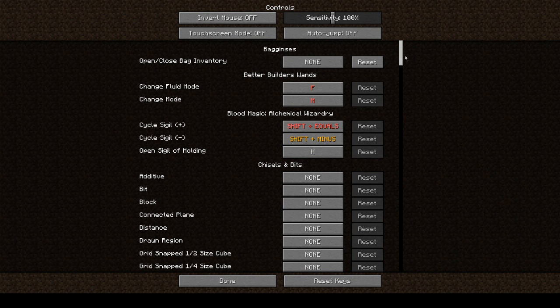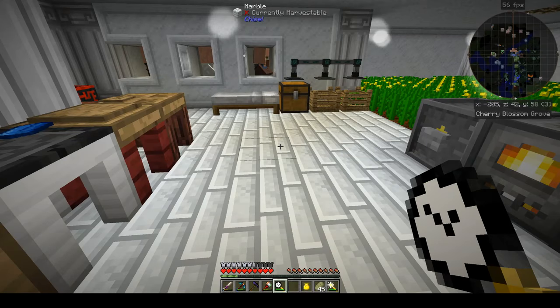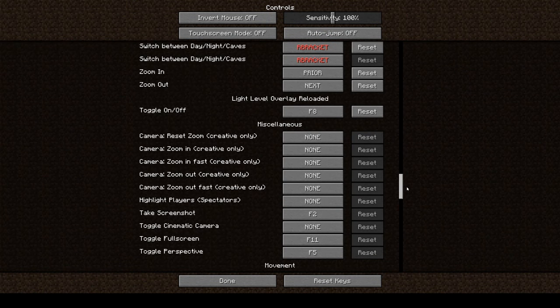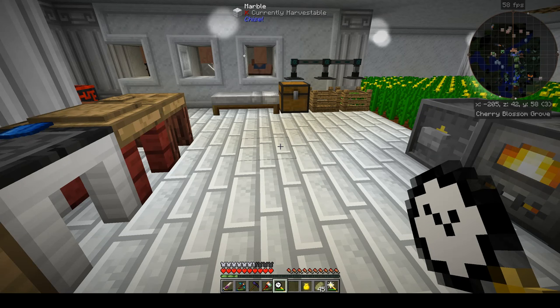But now let me check real quick, now that I have a chance. So this is the Better Builders Wands. This was, sorry, Not Enough Wands. Okay. I'm getting there. Not Enough Wands. It's semicolon. Okay. There we go.